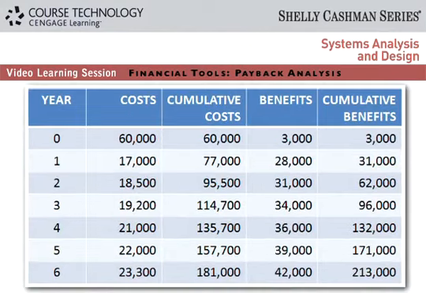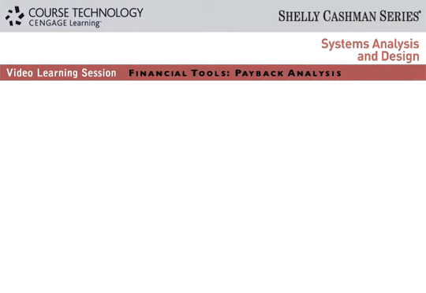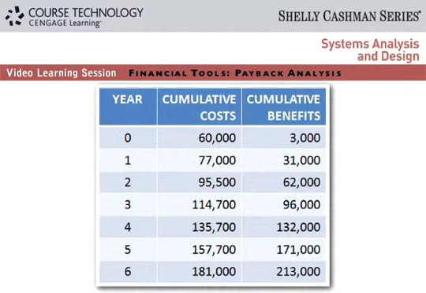The payback period is when the cumulative benefits equal the cumulative costs of developing and operating the system. Can you study the table and determine the payback period? It might be easier to focus only on cumulative totals. By the end of year 4, cumulative benefits have almost caught up to cumulative costs. So, sometime early in year 5, the cumulative benefits will overtake the cumulative costs, and the system will have paid for itself.